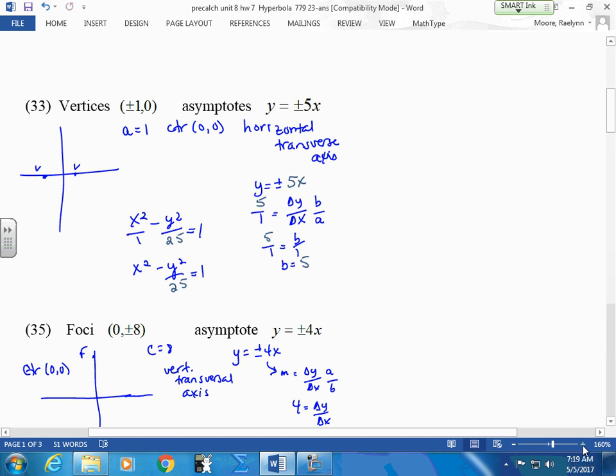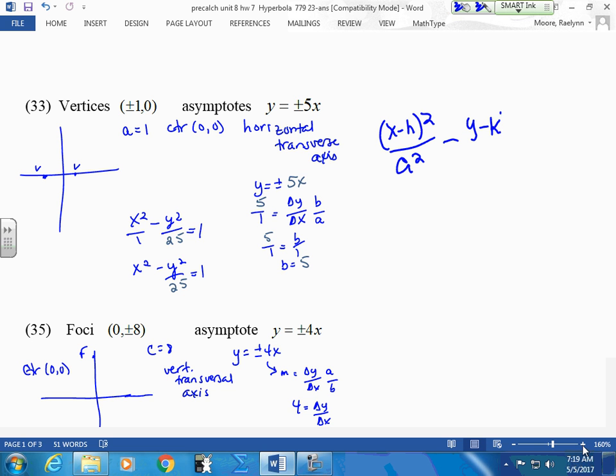All right, again, start with where your vertices are. They give you your vertices. So you don't have to worry about your transversals. You don't have to worry about your asymptotes here. Just give me the equation. So you know it's the x. So the x comes first. Start like this. A is always first. It's the y and the x that change. Okay, so start that. Again, your center is 0, 0, so this is knocked out.